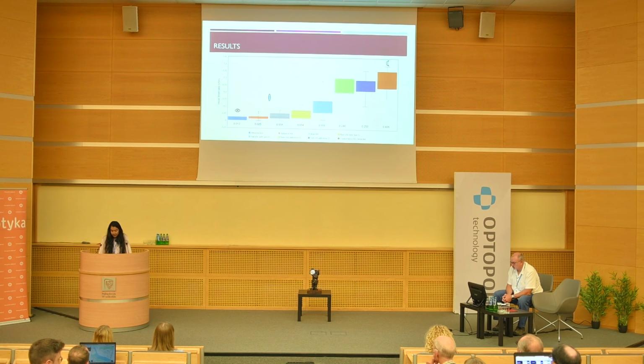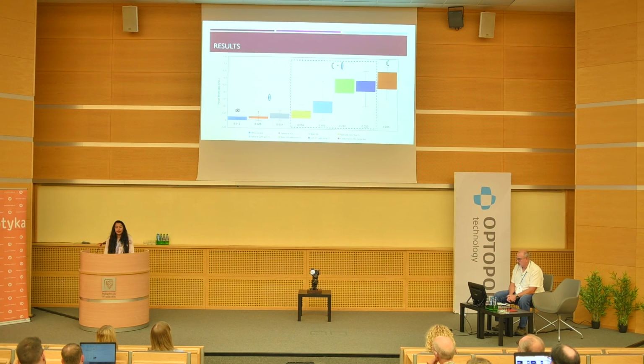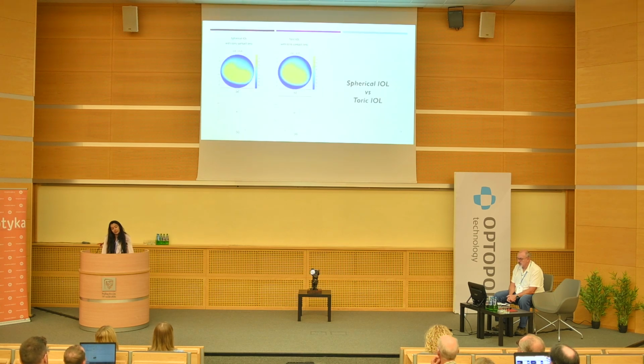And then when both the contact lens and IOL corrections are implemented, in increasing order of VSX, that will be toric IOL plus spherical contact lens, spherical IOL with spherical contact lens, toric IOL with toric contact lens, and the spherical IOL with toric contact lens. So among the IOL corrections, the highest VSX is given by spherical IOL with toric contact lens, and toric IOL and toric contact lens correction gives significantly lower VSX.